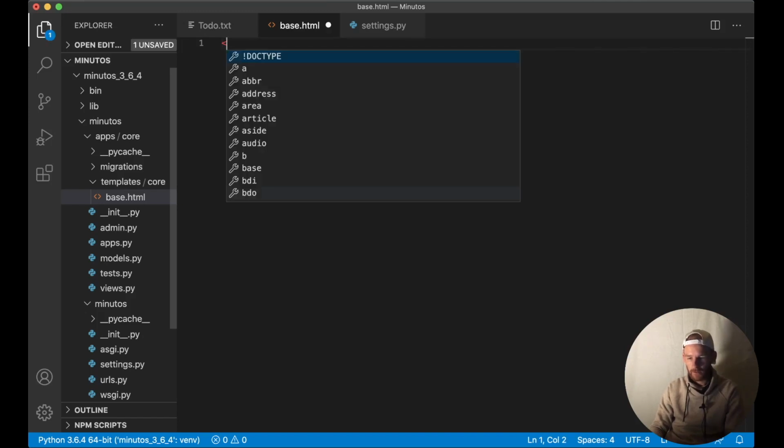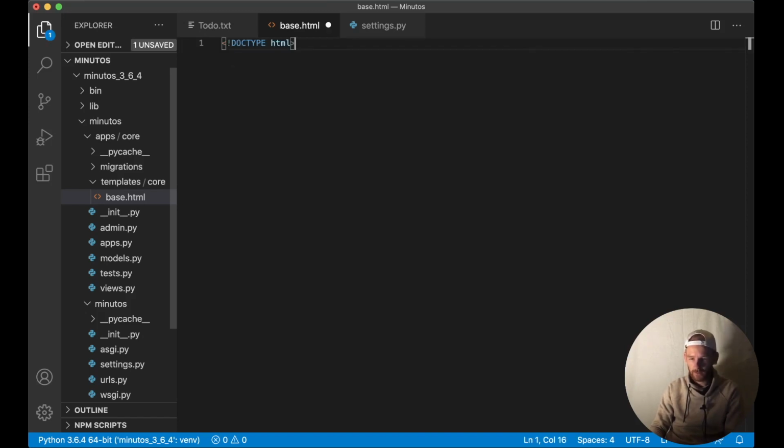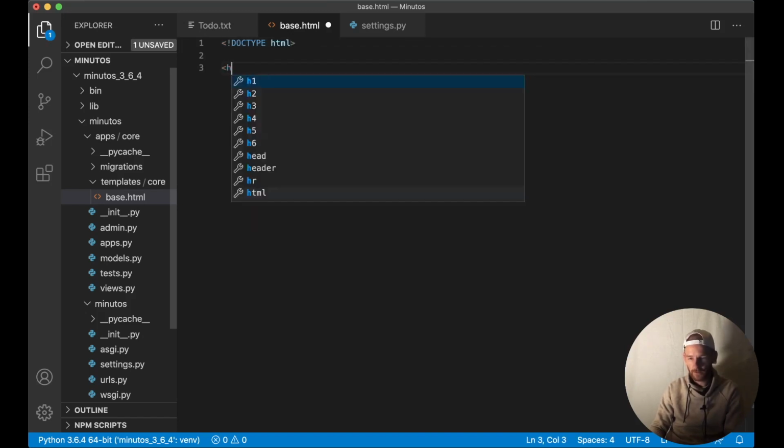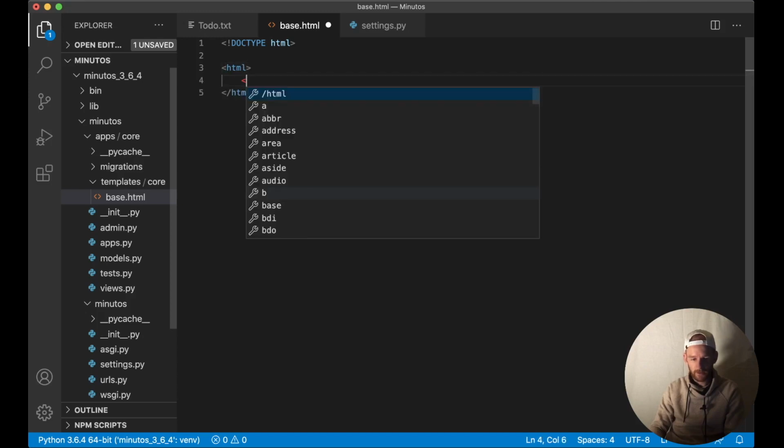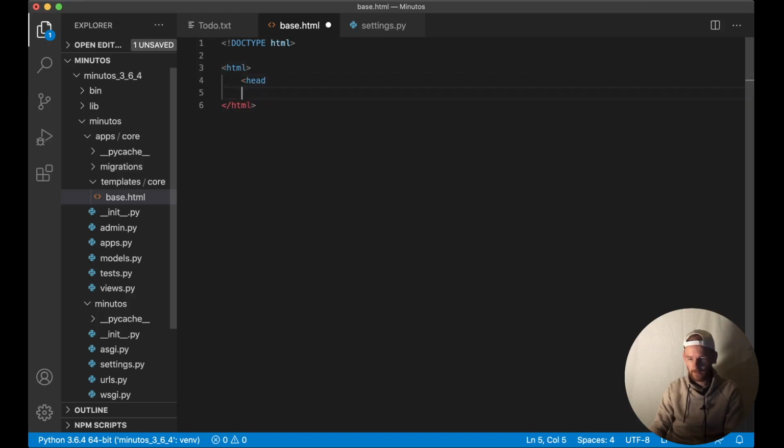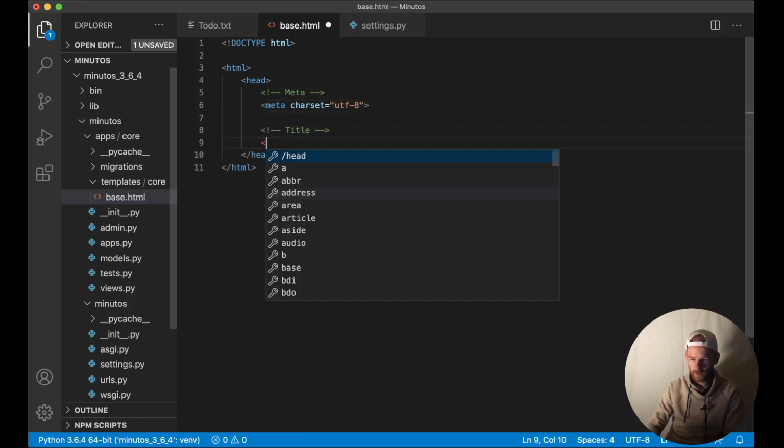So the first thing we add here is the usual doctype html, and then we add the html tag and a head. At the top I want the meta charset UTF-8. Below here I want the title for the project.